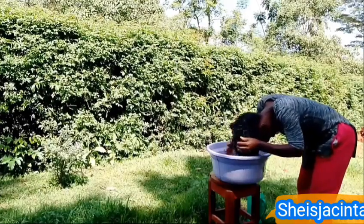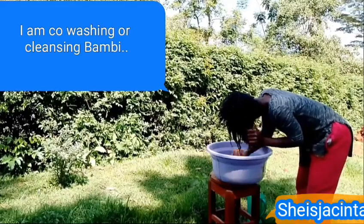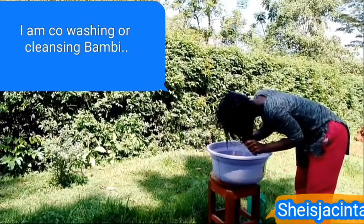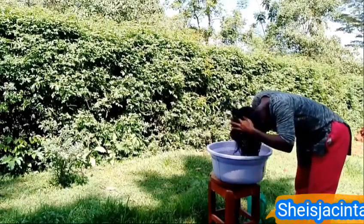At the end of the day, I'm not after a clean hair. I just want to use this one because I've got time now to do it, and the space is very encouraging.